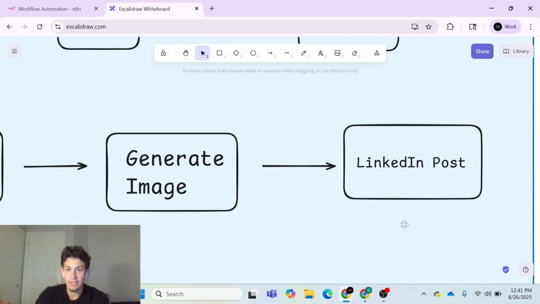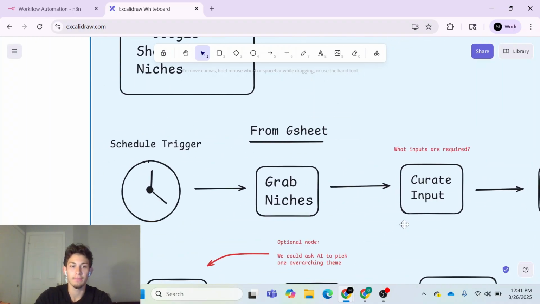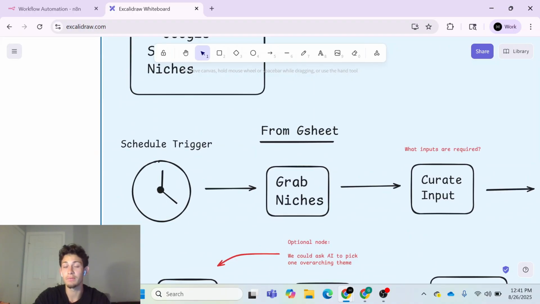And one last thing to mention about posting on LinkedIn is that they can detect when you're using an automation tool. So to go back to the very beginning, I'm thinking for the schedule trigger, we don't do it on a daily basis. We do it maybe every 3 days or every week, but just not daily. So LinkedIn doesn't think that we're using an automation tool when we are.